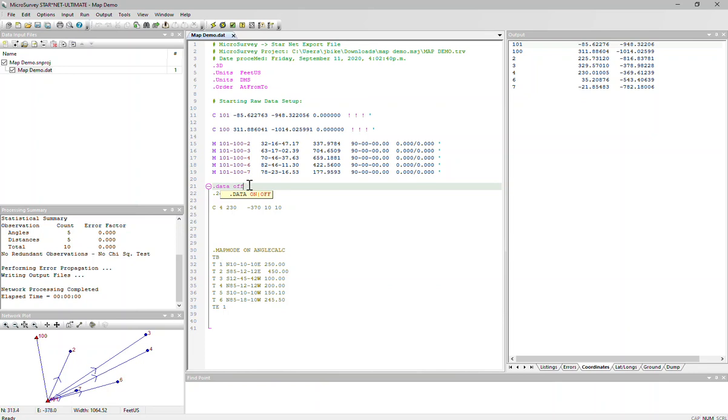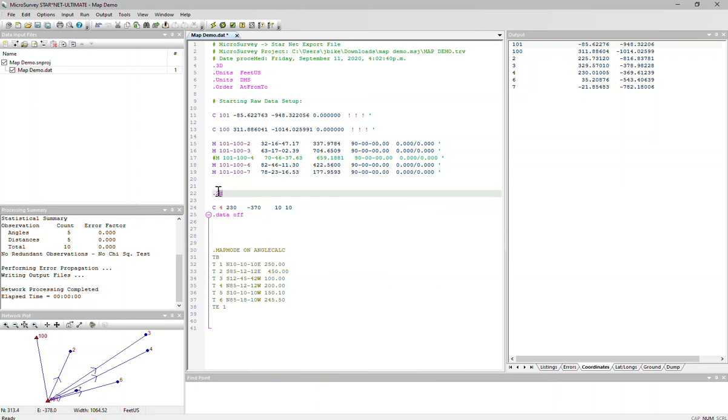And just to show you an alternative way that we could have done this, I'll move the data on down a little bit lower. If I, for example, had some old coordinate values for this point 4, I could have handled it this way. I can comment it out, and so notice I've only got a northing and an easting, and that's okay.